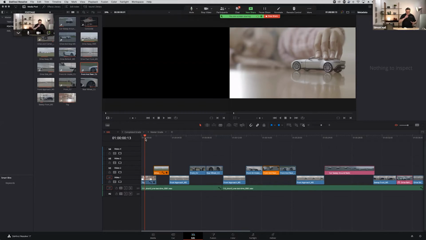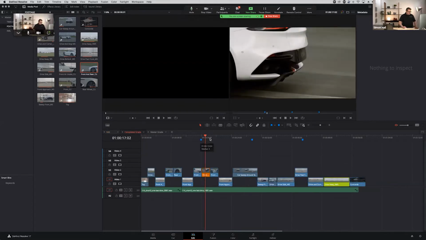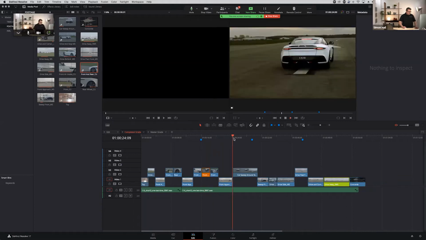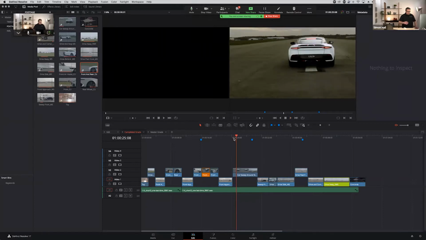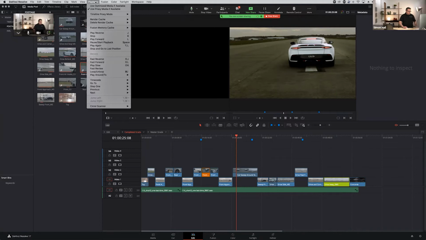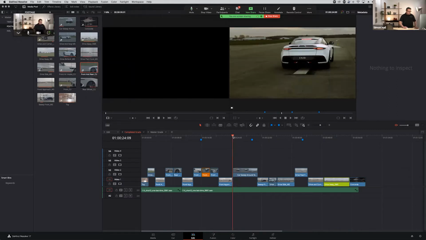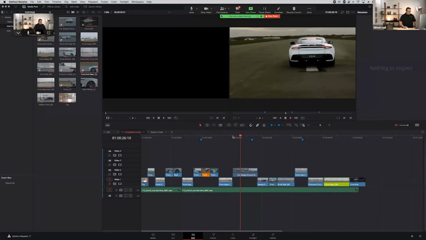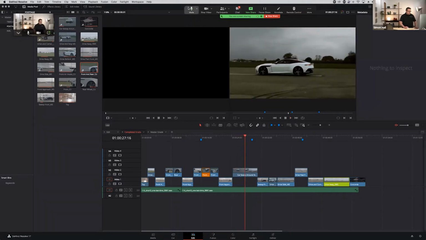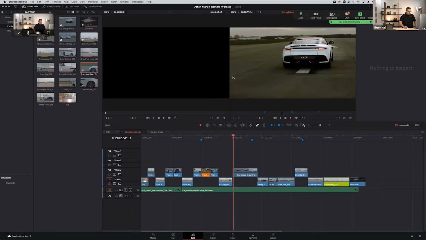Now, the other workaround that you can do is, if I go into the completed grade in here, I was having difficulty playing some of these shots back. One of the things you can do, again, if you're struggling for playback, is go into proxy mode. So under the playback menu, you've got something called timeline proxy mode. So what you can simply do is just drop this to quarter resolution and then play it back. And as you can see, it's a little bit jittery, but actually the frame rate is higher.